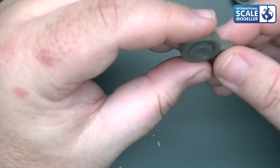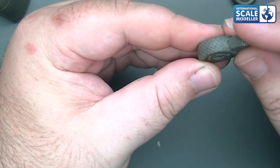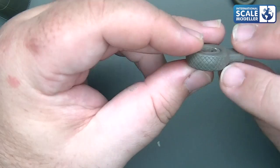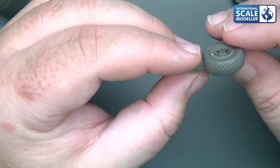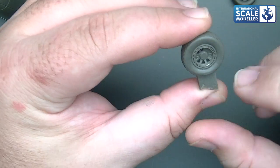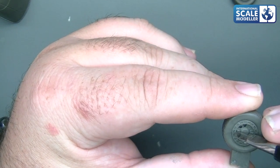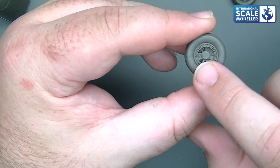It's not the best. The wheels, these ones, they're molded in the grey-green stuff. Again, you can see where the tread kind of vanishes at the bottom. You're not really going to see it as much, but they vary in tyre depth. Yeah, they're not too bad. The wheels themselves are quite nice. Obviously, you're going to have to get something in there. Maybe not then. You're not going to get anything in there. You might have to get a little router bit in there to clear that out.